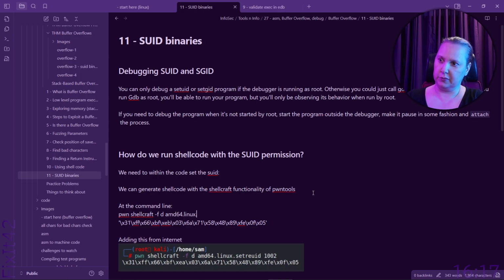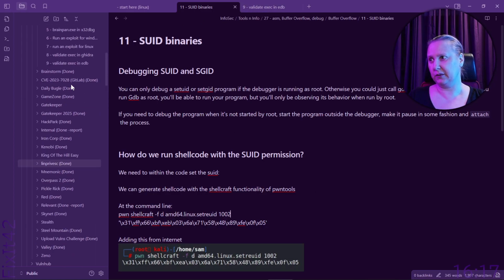Because the other executable was 32 bits, so I'm assuming this one is too. Set reuid. And the number. We already have the number for this one.